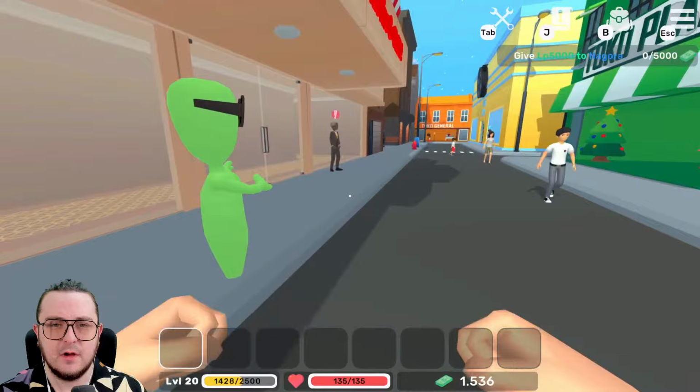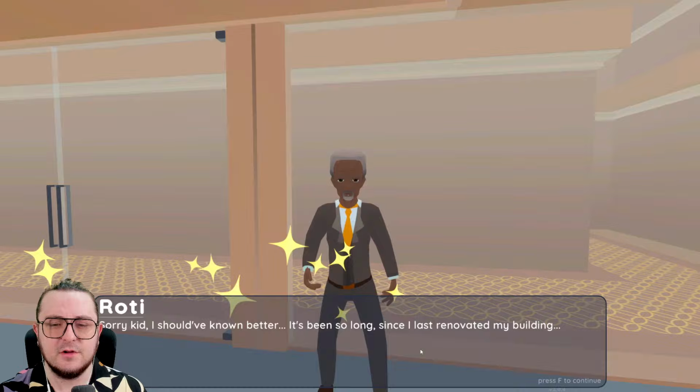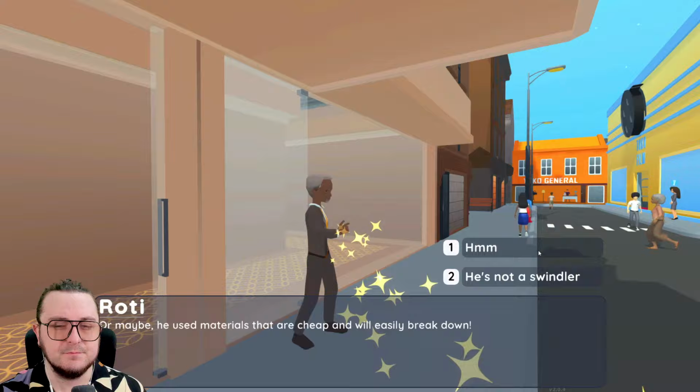Donkey, donkey, donkey. Hey, kid, how's the renovation? Explain the situation. Oh, renovation these days is so cheap. Sorry, kid, I should have known better. It's been so long since I last renovated my building. But did you check the results properly? Maybe because it's too cheap, the results are not as neat. Very well. Or maybe he used materials that are cheap and will easily break down. Well, I gotta go, kid. See you around.